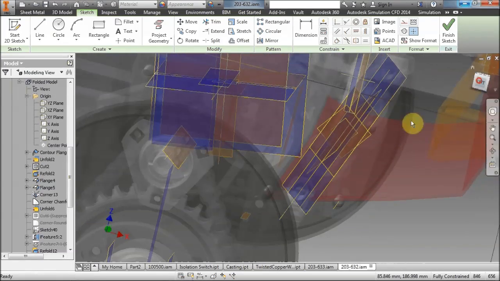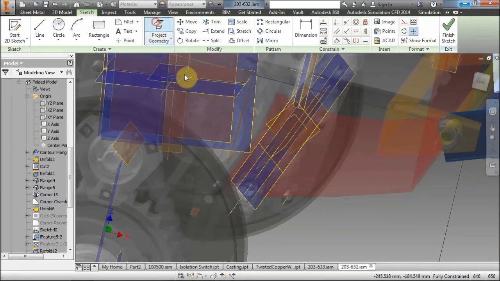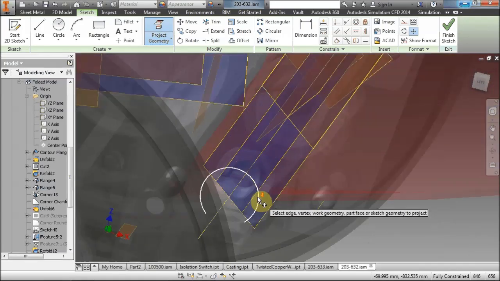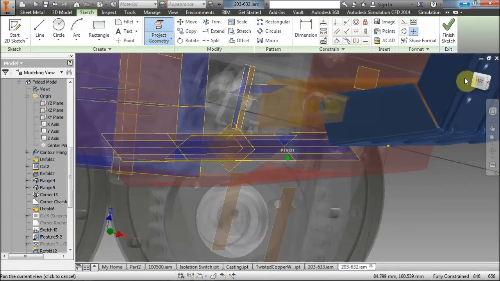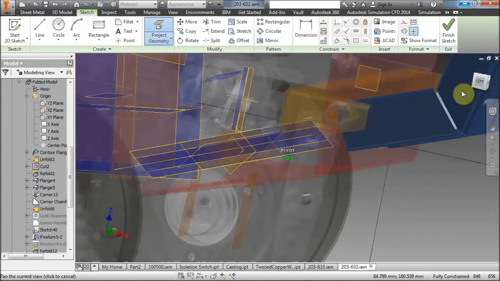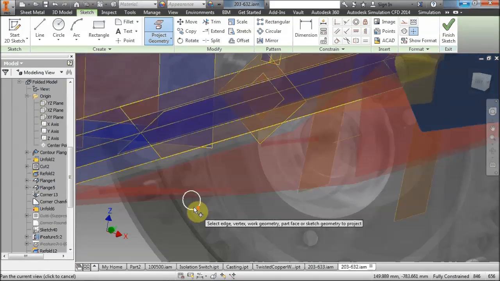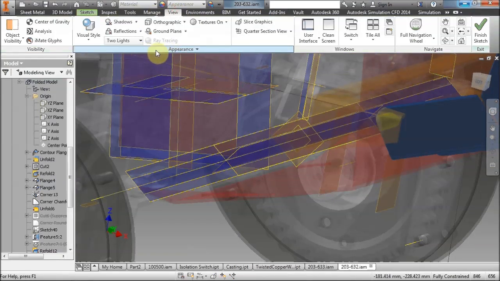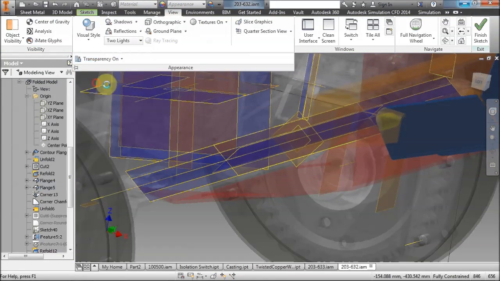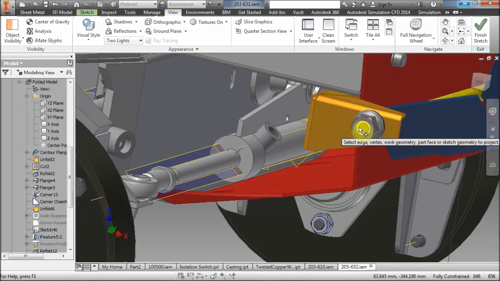Let's project the bar. Let's just go to transparency and turn it off so we can actually see the bar. There it is.